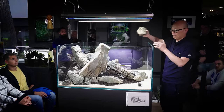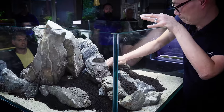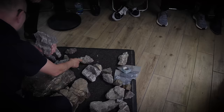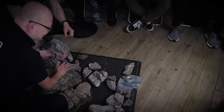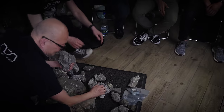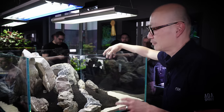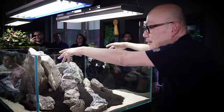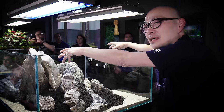The depth of this tank is really amazing. Absolutely, so many angles and so many details already. So do you change the water more often to have stable, soft water with these rocks, or is it not a problem? The algae will cover the stone, so the calcium and some hardening material will not come out so regularly.